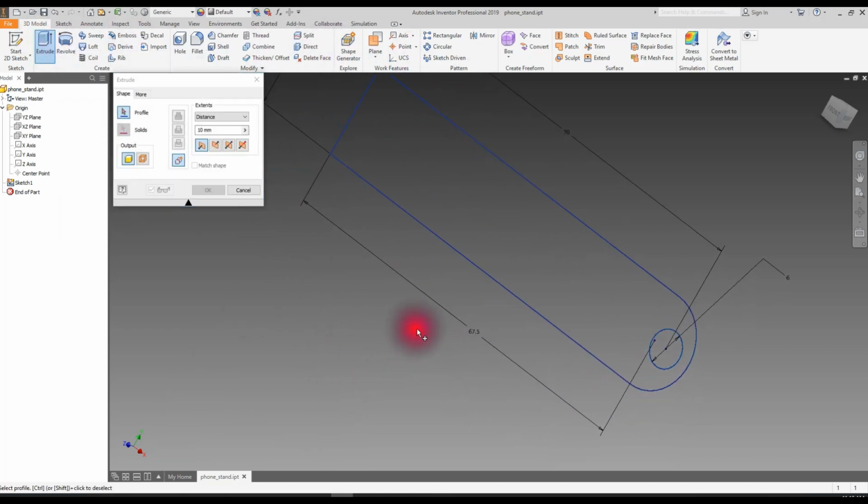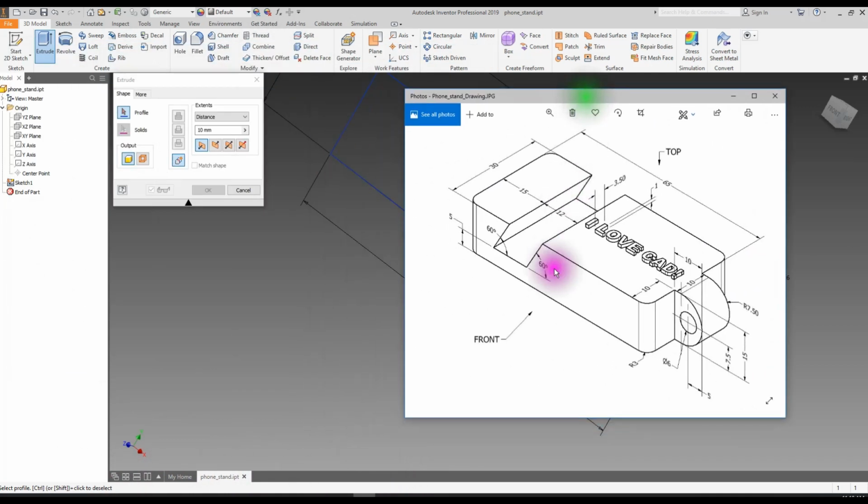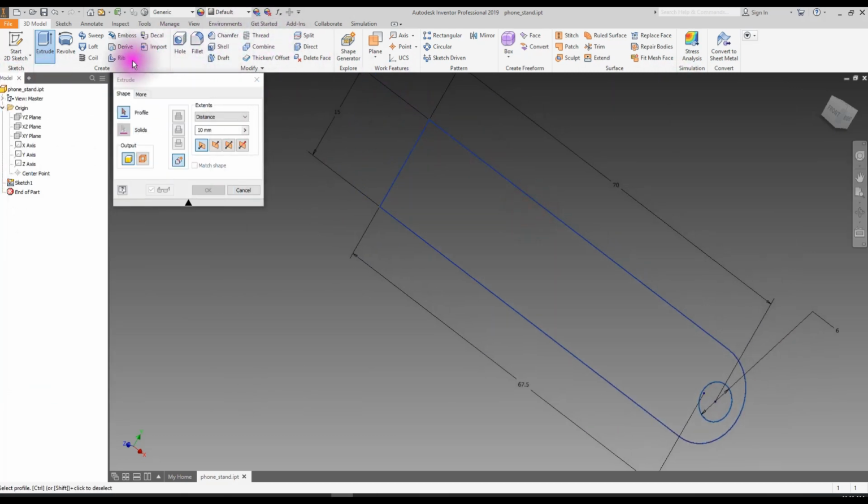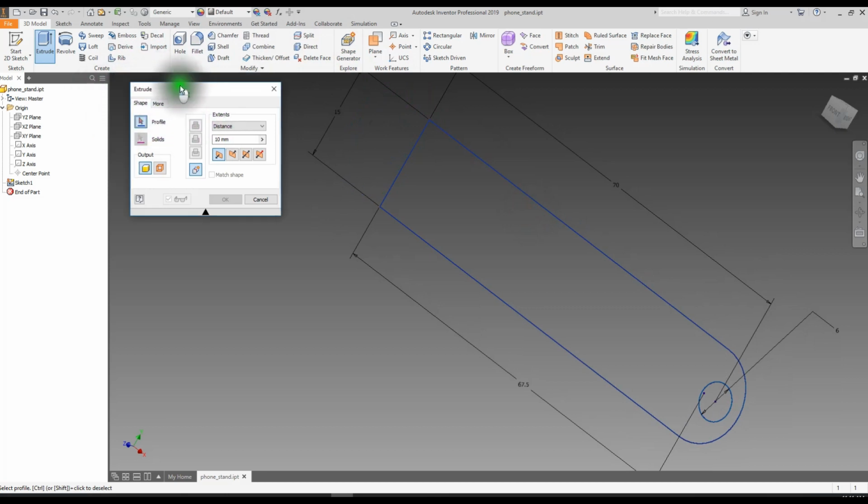And what we want to extrude is this shape. So now we will go from this cross section to this, there we go, to this 3D part. So we have this cross section and we will extrude it for 30 millimeters. You can see the profile button is highlighted already automatically.